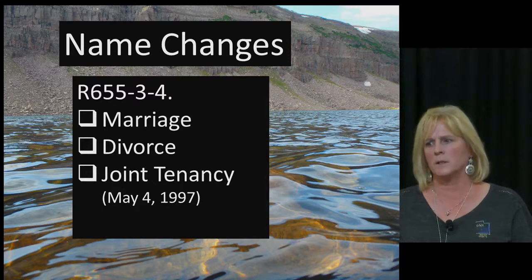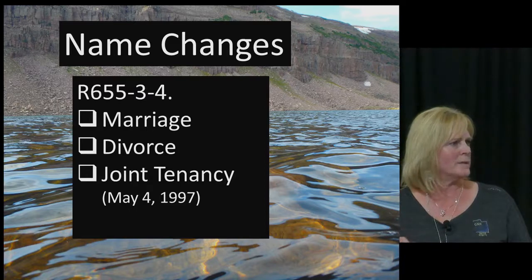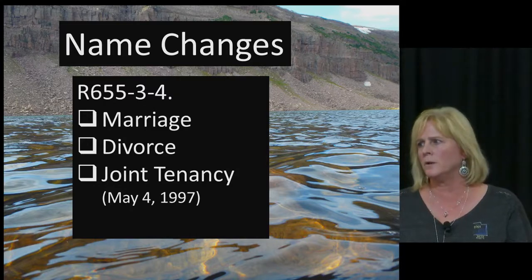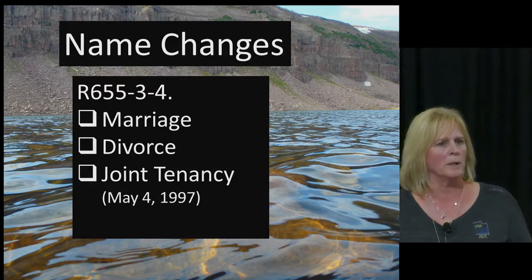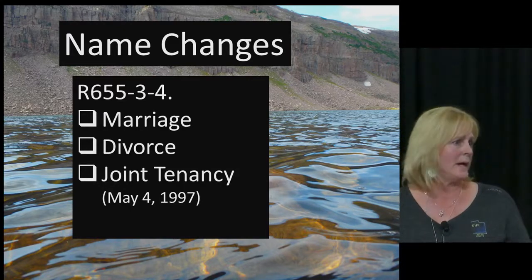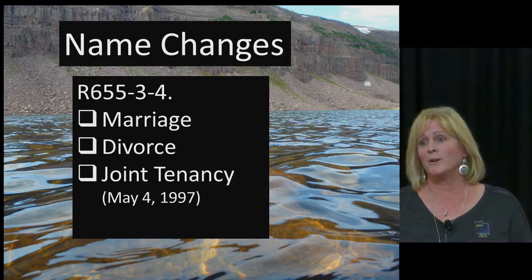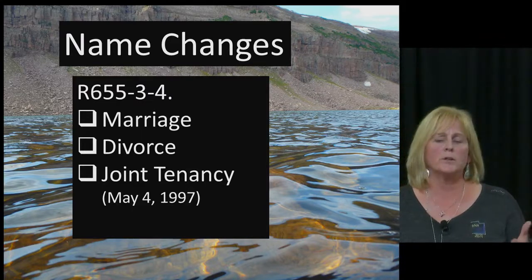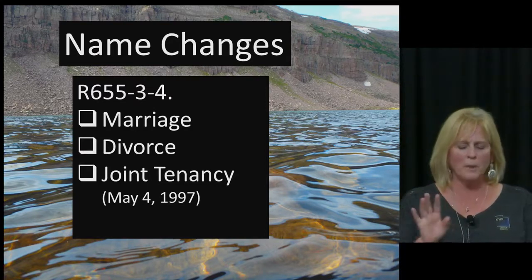Okay, so joint tenancy. Here's another May 4th date. This is all the legislature, they've approved all this stuff, so May 4th seems to be the date. May 4th, 1997. Prior to that, if it was listed on the deed as husband and wife, then it would be considered tenants in common. I think that is backwards because that was pioneers. You should be joint tenants. But prior to that date, it was considered tenants in common. Now, after May 4th, 1997, if it did list husband and wife, it was considered joint tenants. So just a reminder of that, okay?